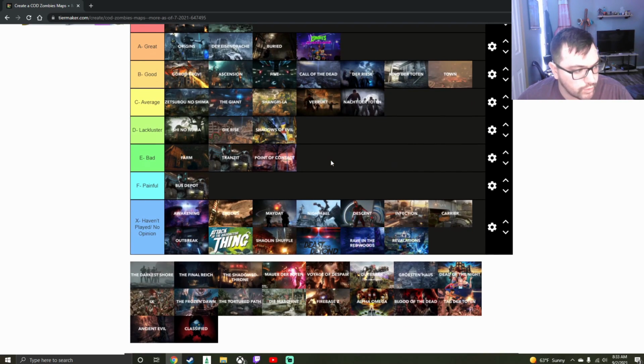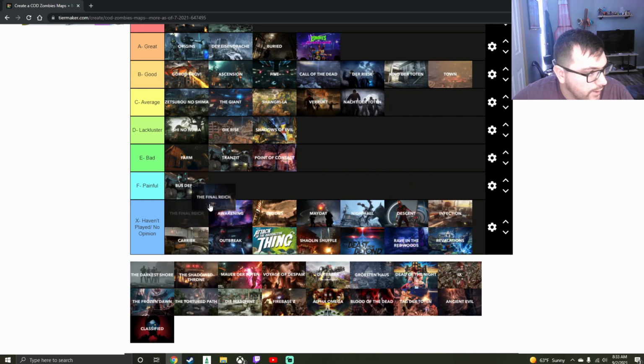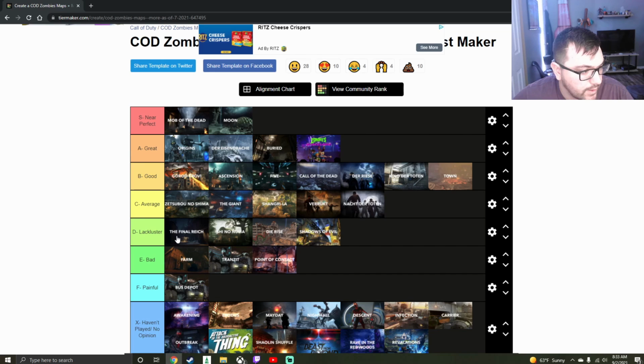After Infinite Warfare was World War II. Oh boy. Final Reich, I think, was a lackluster map. The World War II Zombies, I'm going to say this, and I'm probably going to make a lot of people mad, had probably the best looking and the scariest zombies out of all the games. Basically, they were just experimented Nazis, I think. So it was a very creepy zombies game mode, but the map itself wasn't as great. Yes, it's good. I think it's better than Shi No Numa and all these other maps, but World War II Zombies in general just kind of wasn't it.